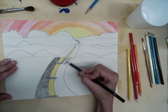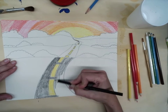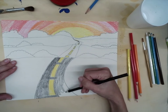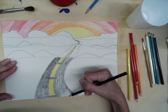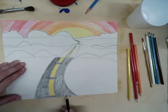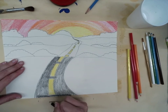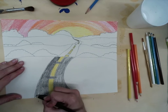Make sure you get in between those yellow stripes. I accidentally colored a little on here. Try not to do that, because darker colors are harder to get off of lighter colors. I'm going to push a little harder towards this front here. So remember, to make something really dark, you push your pencil hard, and medium is like this, and light is like this. Very, very light like that.